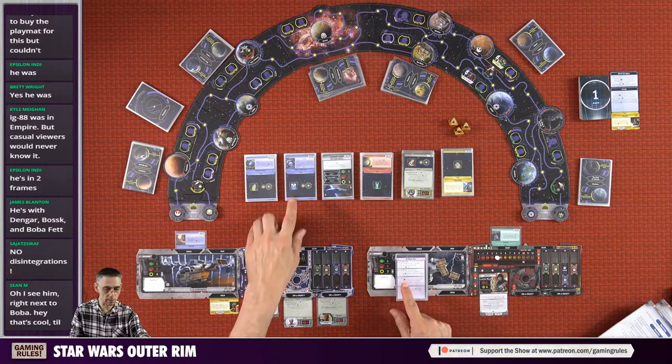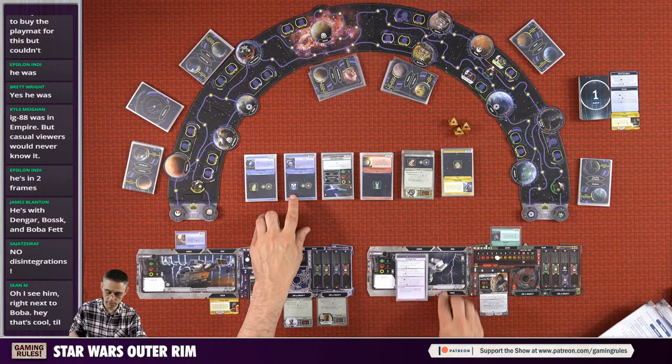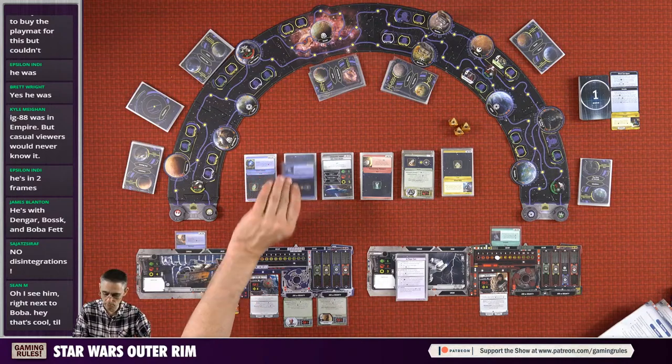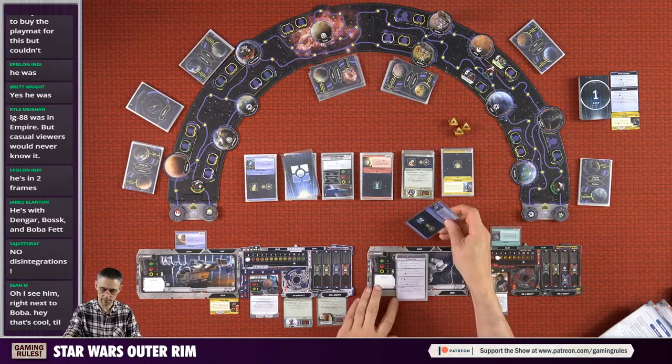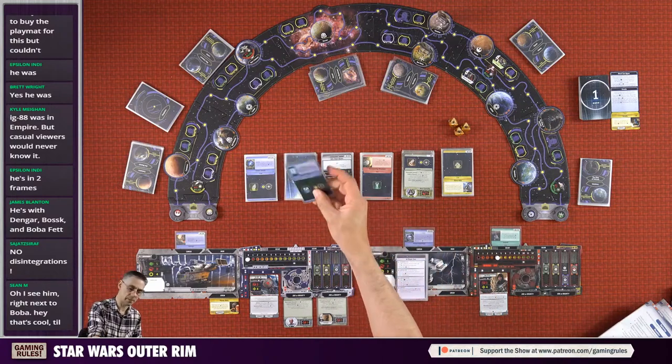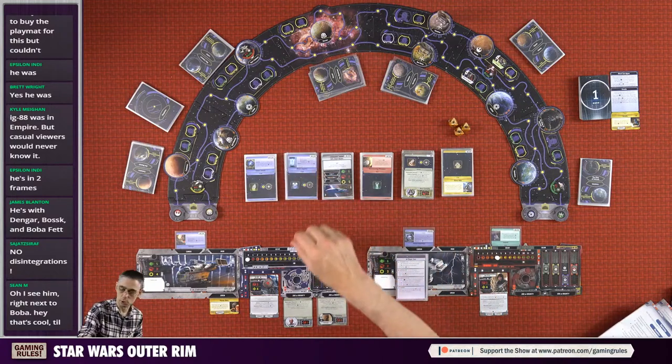Now she's going to buy a cargo. She has 3,000, so she's going to buy the stolen hyperfuel. She's all about buying the stolen illegal goods, isn't she? So that goes in there. And we reveal a new card. And the Hutt Patrol moves 3.